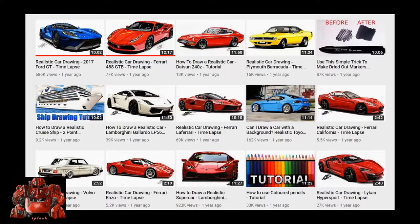Okay, so now let me pick which vehicle of his I'm going to attempt to do. And I love that Ford GT. It's probably my favorite. Just really nice. And if you look at the number of views, I think a lot of other people agree with me. But I'm going to save this one until I think I can do it some justice. So I'm going to try the one next to it, this Ferrari.